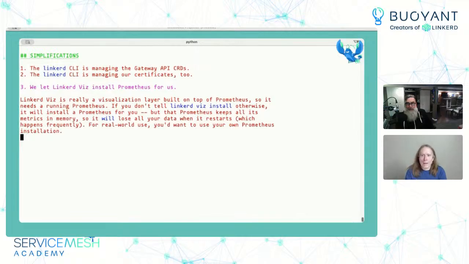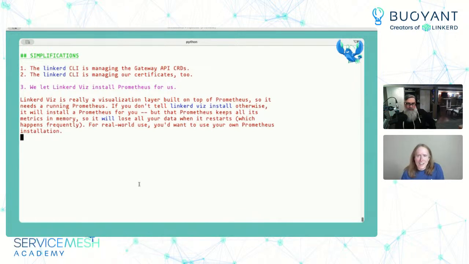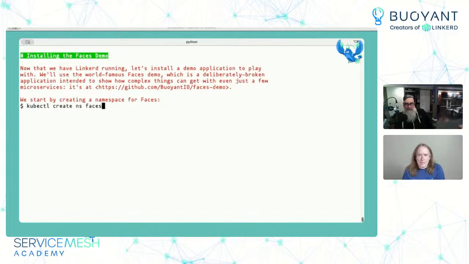Yeah, and in production, it's not going to handle production level workloads as well. It's not really scaled for that, right? It's really not. So I'm going to throw the bring your own Prometheus instructions up here, and that'll help you figure out how to get around that and start building a production ready Prometheus deployment. Yeah, we're actually doing some work on the bring your own Prometheus instructions too. They're going to evolve. They should improve, and I have a funny feeling that we may well end up doing a Prometheus SMA in 2025.